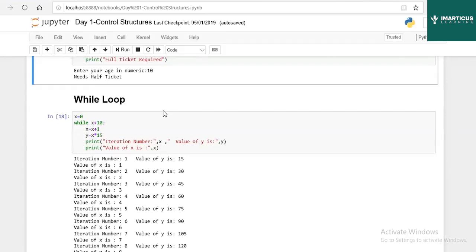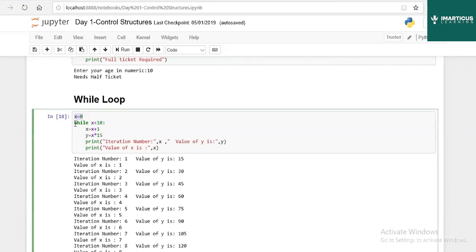The moment the condition becomes false, you break the loop and you print the output. That is what is happening over here.